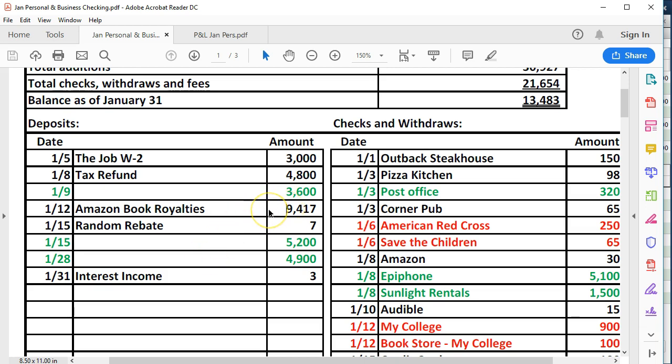We're going to enter this in as personal because it's not part of the primary business that we're trying to break out. Our primary business is the purchasing and selling of guitars and guitar lessons, and we're trying to break that out separately. And so we're not putting the royalties into that business, and therefore we're going to record it on the personal as personal income.